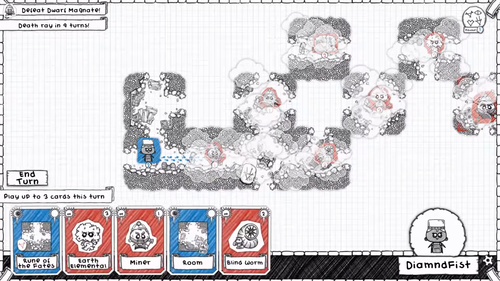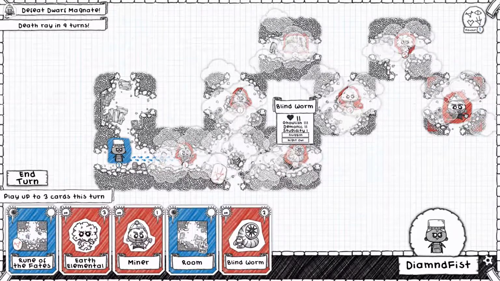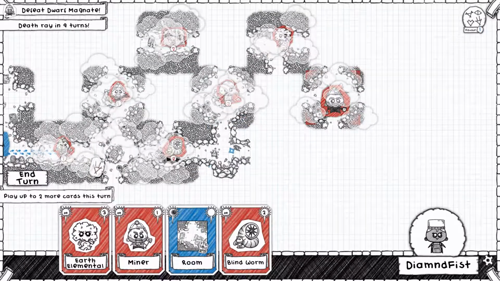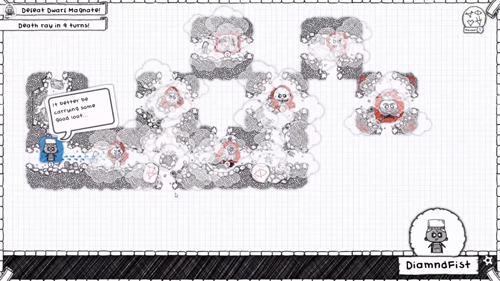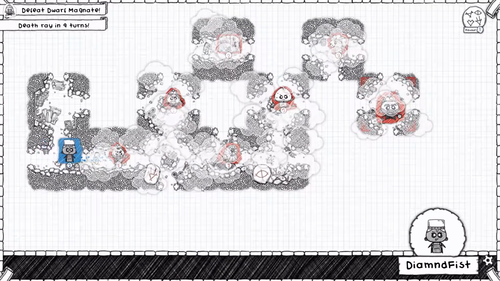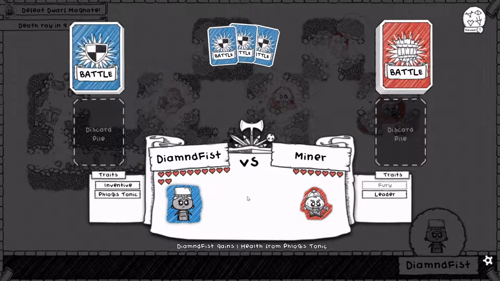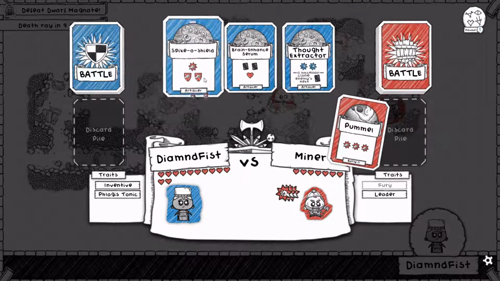So let's face this miner now. We'll put an enemy down on these Runes of Fate next turn. We'll place these ones down now. It better be carrying some good loot. Well, at least you're wearing a good hat. Silly hats are important. A pummel to start us off with.